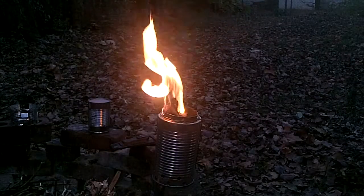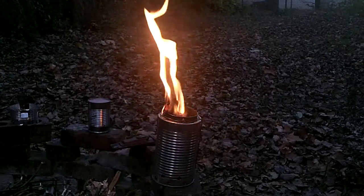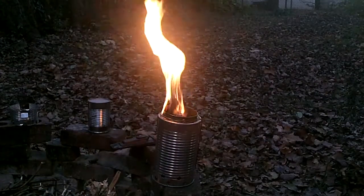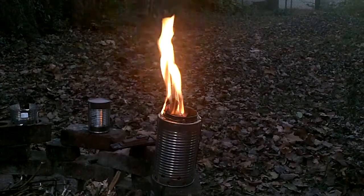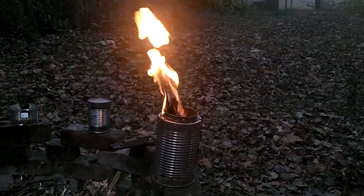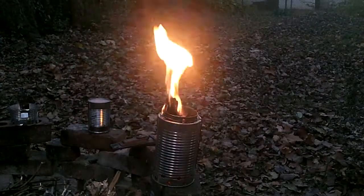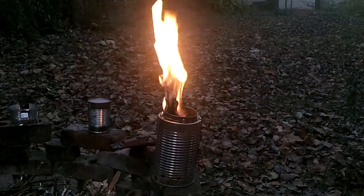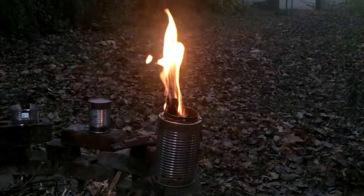One mistake I made, the sticks, when I cut them, I should have made them where they fit into the bowl without sticking out the top. And now I'm burning wood, and I've got awesome flame. I could be boiling away, but because my sticks are so tall, I'm having to let them burn and then try to break the tips off so that I can set my can holder on there. So that's a lesson learned right there. But this thing is working good.